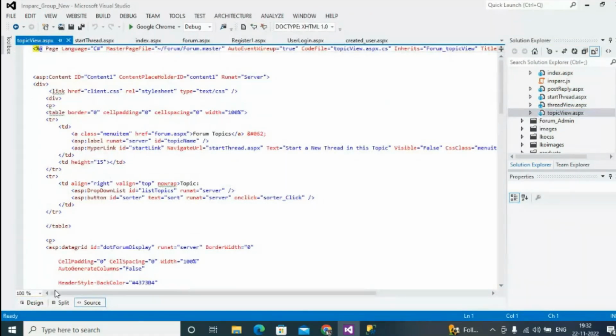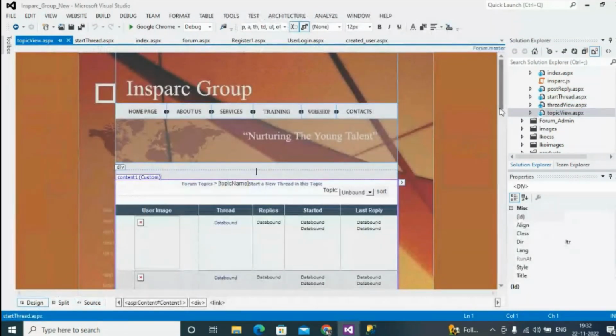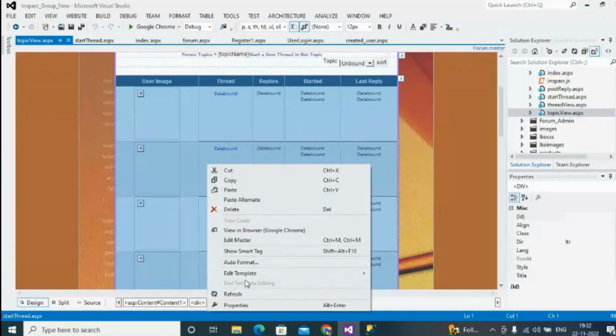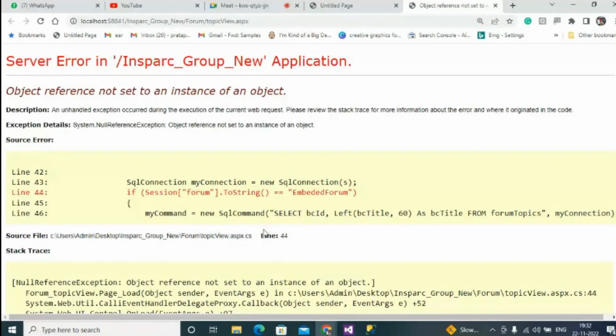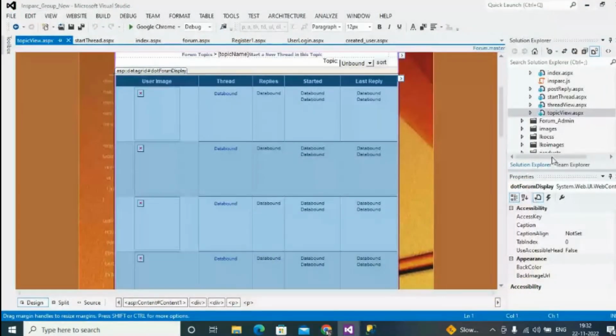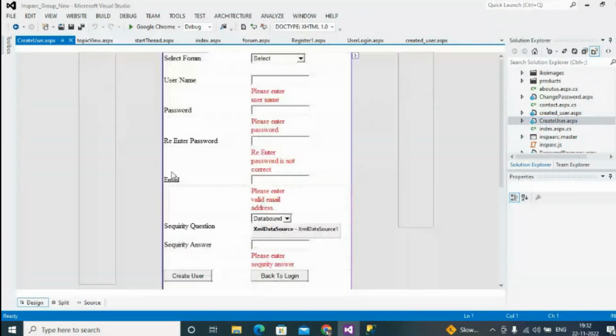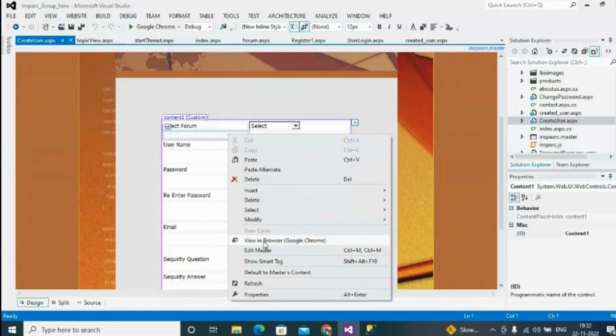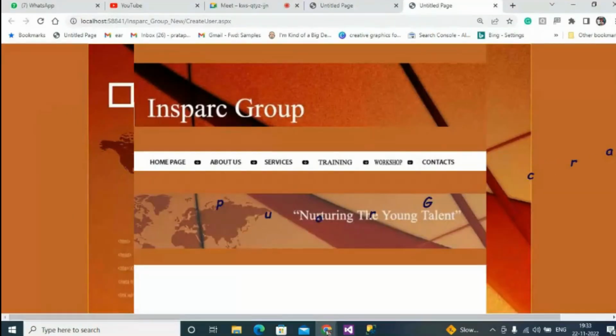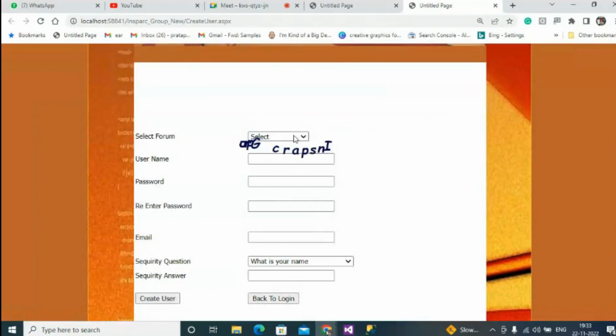Let's click on topic view and go to this design here. Suppose this is the page and I click on view here. From here, I can select and move them. I can write the username, Indian user, and the password is ABC.